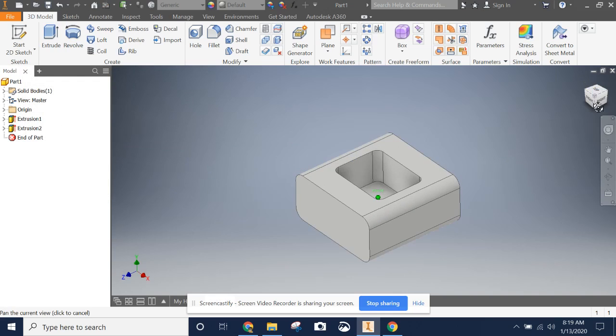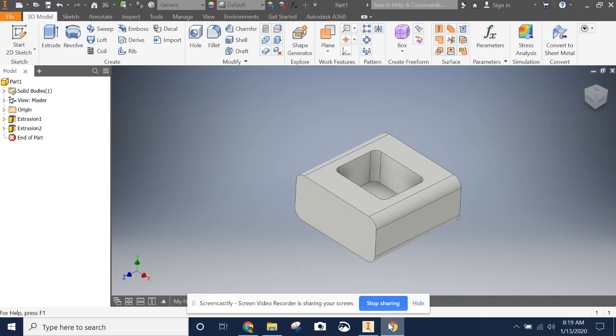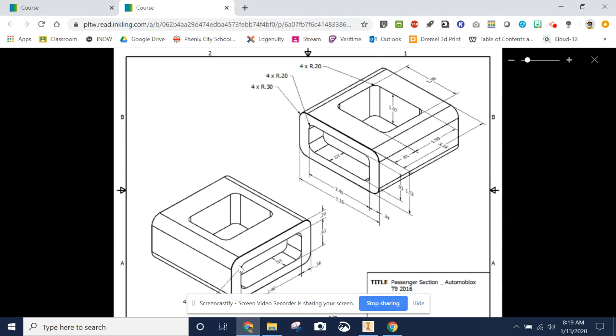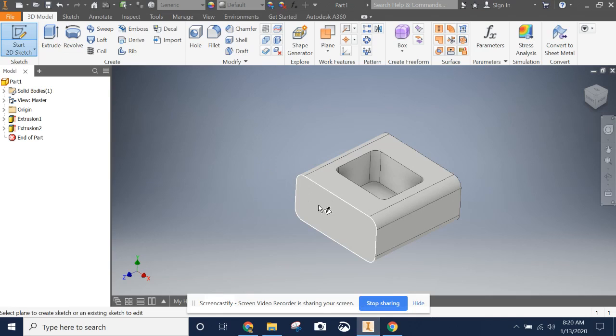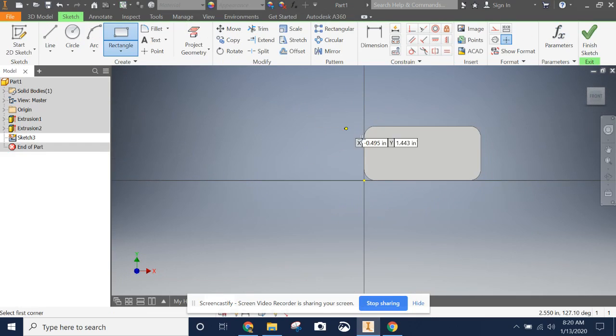All right. One final thing that we'll need to do, and that is place these inserts right here. This is done the same way. Rectangle 2.4 times 0.93. So we're going to start a 2D sketch. We're going to put our rectangle here and make it the correct size, 2.4, 0.93. I'm going to go ahead and fillet my corners.